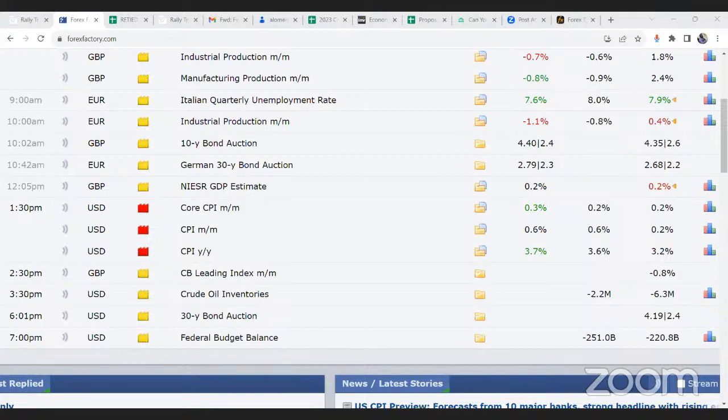What I'm going to advise, because this CPI data is still going to push the dollar on that upward trend: whatever retracement it does, the trend for the dollar is going to be upward. That means Euro USD will likely continue its downtrend. GBP USD will continue its downtrend. US 100 will continue its downtrend. US 30 will continue its downtrend. So what are you doing? All those currencies paired against the dollar, at resistance point, you want to be scalping sells from there. That's what you want to do.